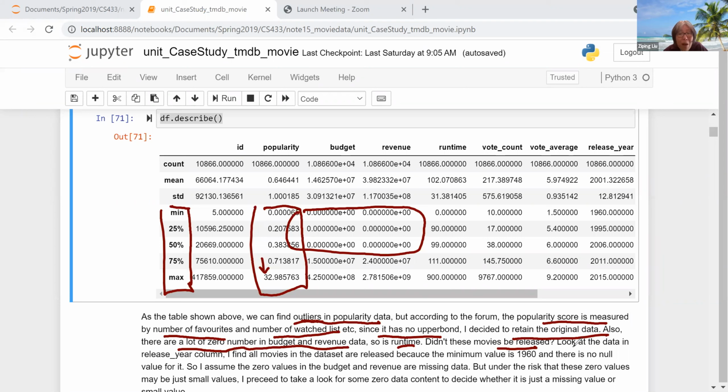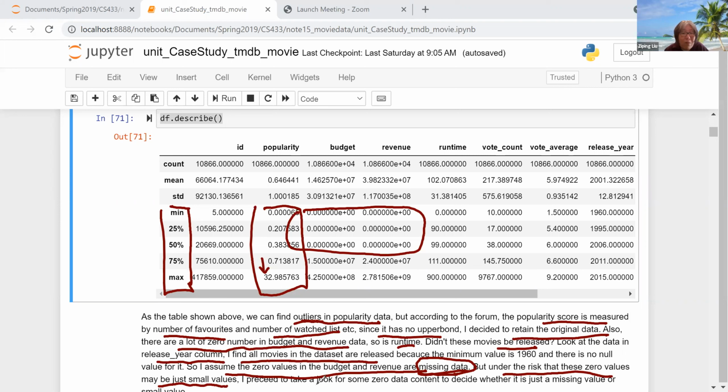But they also said regarding the release year column, the author did find some of the movies released. So then the author said just assume that the zero values are due to the missing data. Okay, so for data analysis, a lot of you also need to deal with missing data. But it says there is a risk that these zero values may just be not large enough.